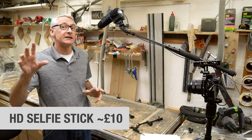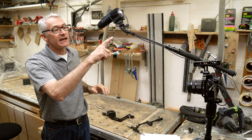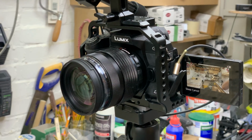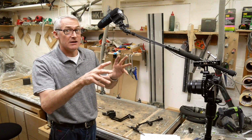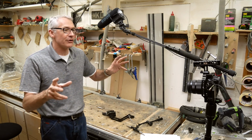There's a couple of little adapters in there as well, one to attach the microphone to it, and a particular type of cable. It's a 1 meter extension cable, but it has an angle on the end of it rather than being a straight connector, just to keep it out of the way of the screen so that we can see what we're doing instead of having a cable sticking right out straight across it.